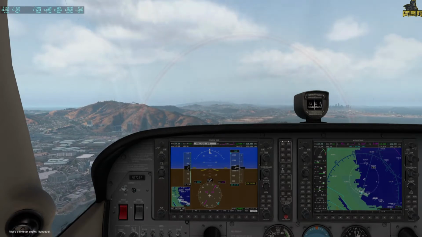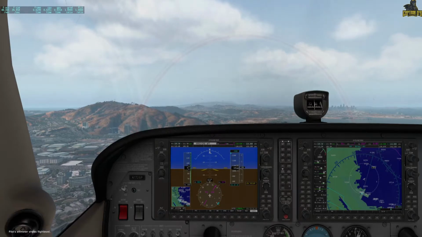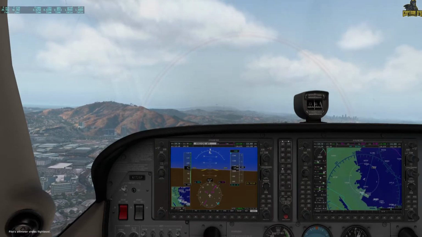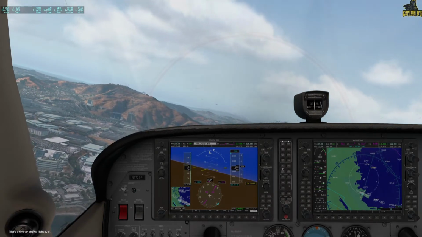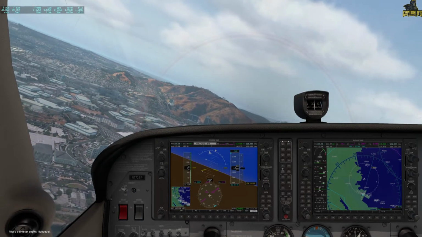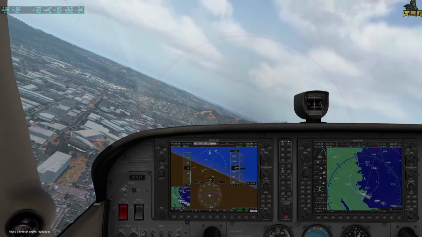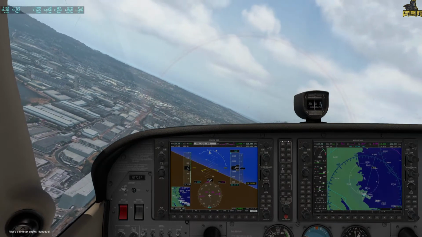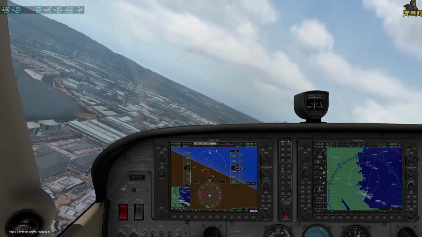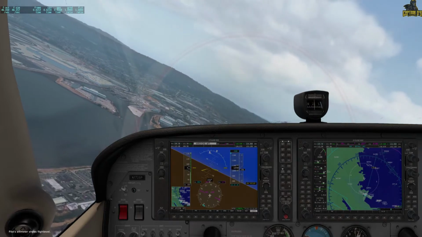90 knots, 1,000 feet. Go ahead and turn base here. Still in the mid-40s.